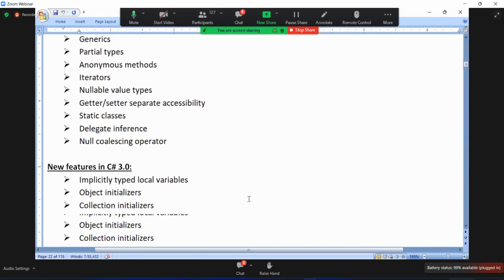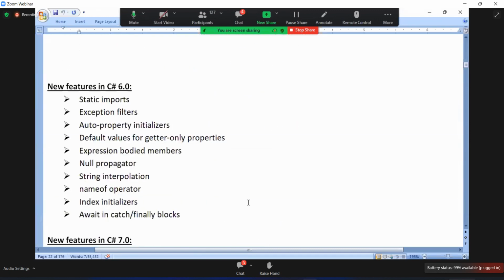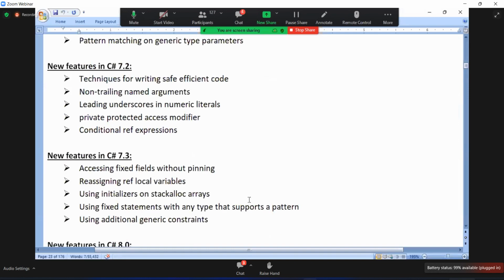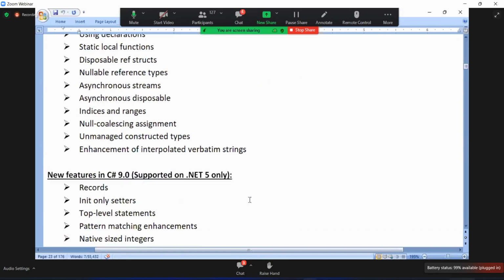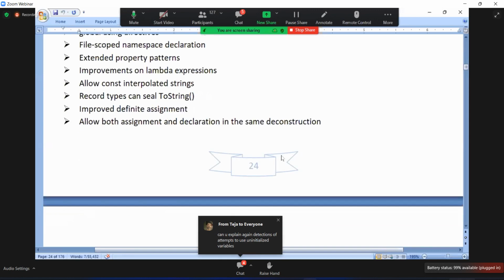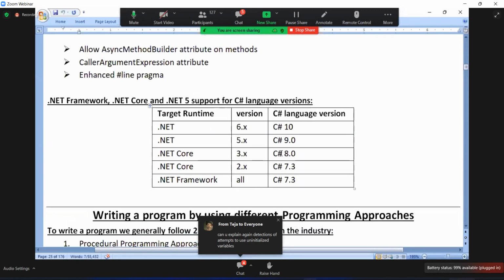What is newly added in 2.0, 3.0, 4.0, 5.0, 6.0, 7, 7.1, 7.2, 7.3, 8, 9, everything I listed for you. I'm not going to explain it now. The reason is, you don't know what C# is, so what will I tell you about the new features added in C# 10? You don't understand. This is something you'll understand after completing the course. Is it clear for all of you? So I don't want to focus much on these things now.